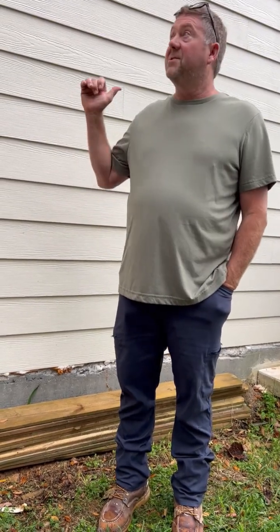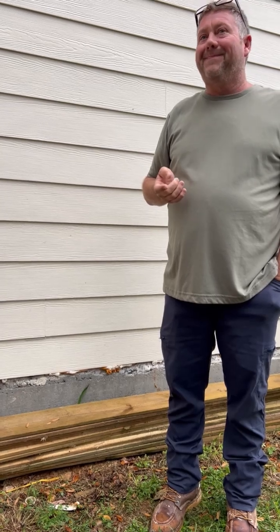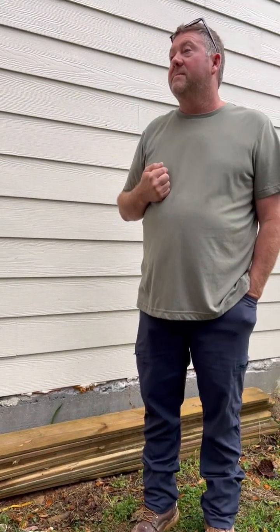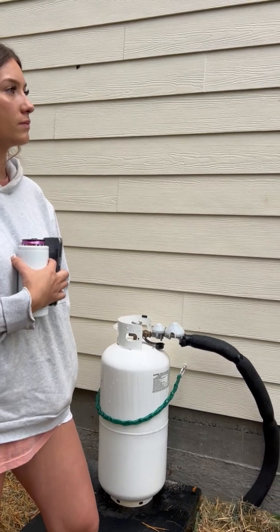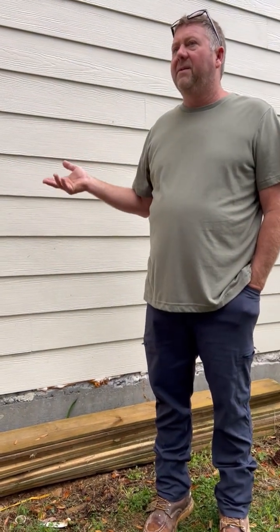How about the power going out? It does go out. Now there was a truck in here yesterday cleaning the trees. For the most part, it's not out that long. Do you think it would be worth it for us to invest in a generator? My opinion, absolutely. I'm putting one on my new house. Yeah, I think we would like to get one either way, just for backup. You don't have to run your whole house, but a couple of lights, your refrigerator and freezer. I've never been without power so long that I started worrying about my freezer and stuff.